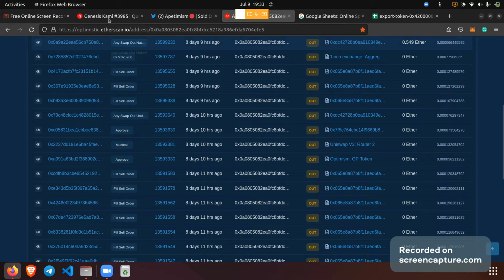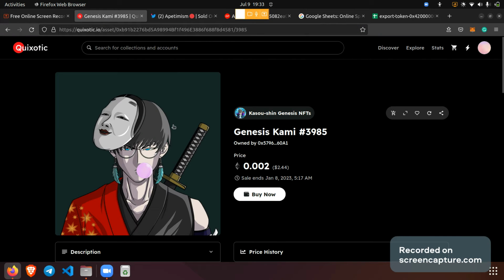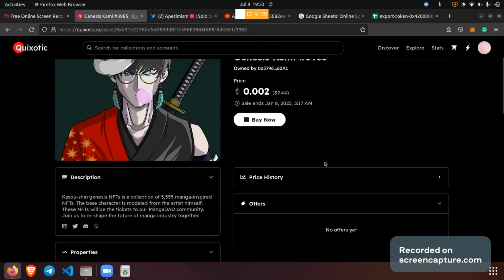So what this is, if for instance you look at this NFT, you can place an offer for this NFT. Say you want to buy at a certain amount, and for that you'll have to approve the use of your tokens.